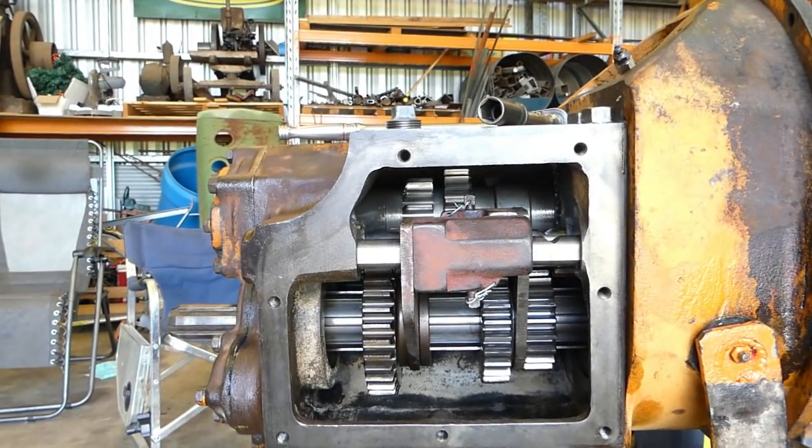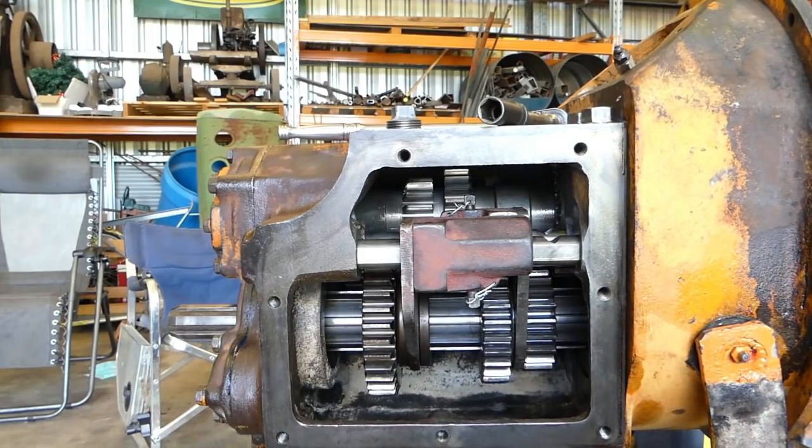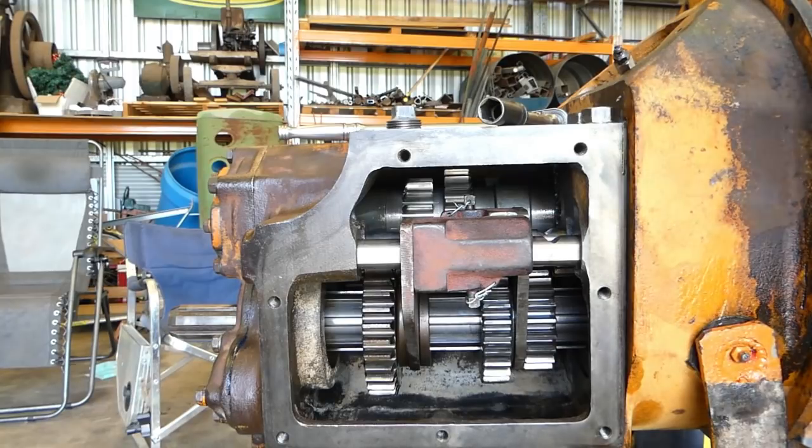Okay, we can't put the gear stick in yet like I was going to. He's got three gear sticks here and they're all filthy dirty. I don't know which one he's decided to use. So I'll leave that decision with him. We can't do everything, hey? But I've got a bit of gasket paper here and I've made a gasket for the side. And we'll pop this side plate on.